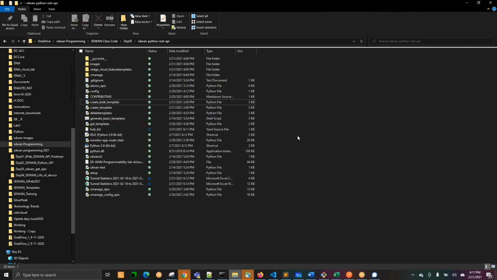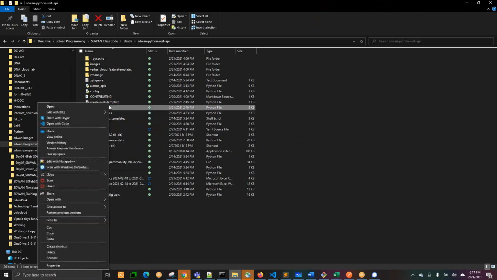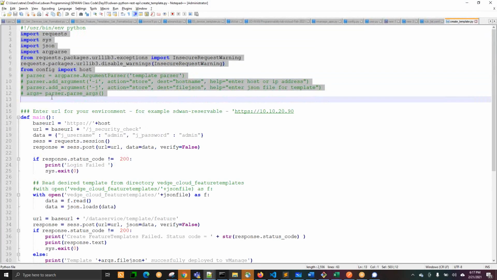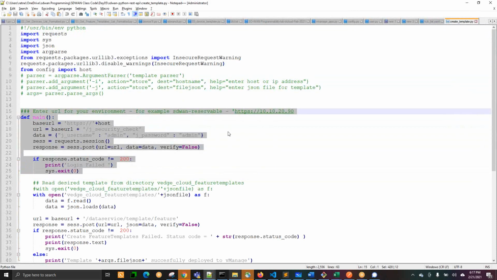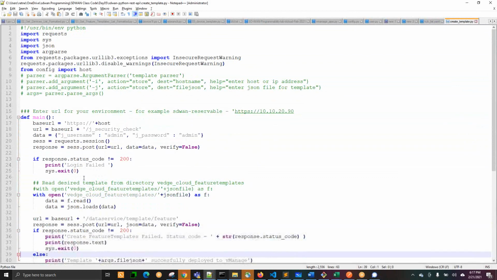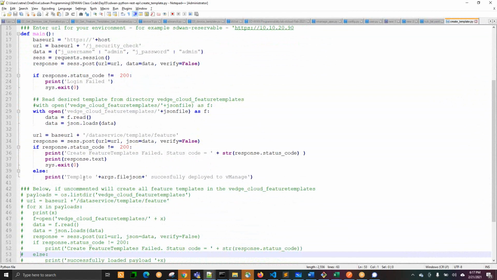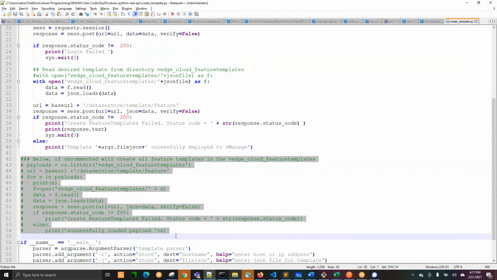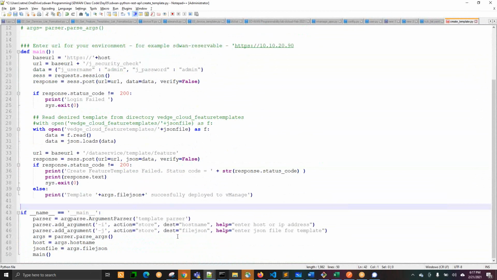Let me quickly show you one of the programs, the differentiator here. We know about this top part; in day one I covered that. Then you have to create the session with vManage. That's the session, and lines 1 to 26 define it. You have to do this with all the programs. Now the things you're seeing here are not required because they are commented, so I can remove them.